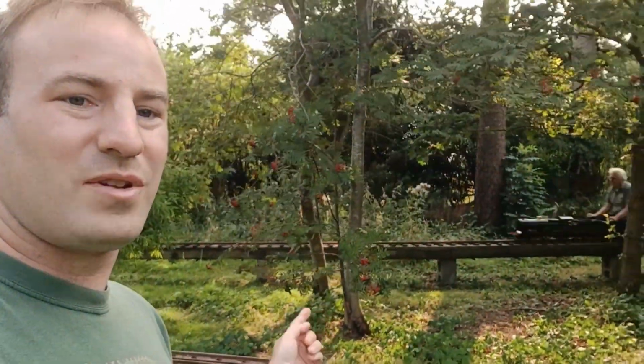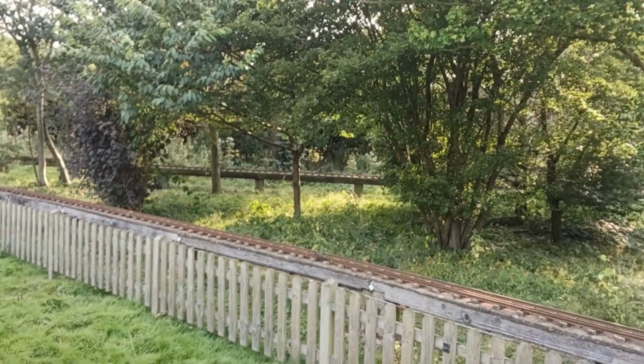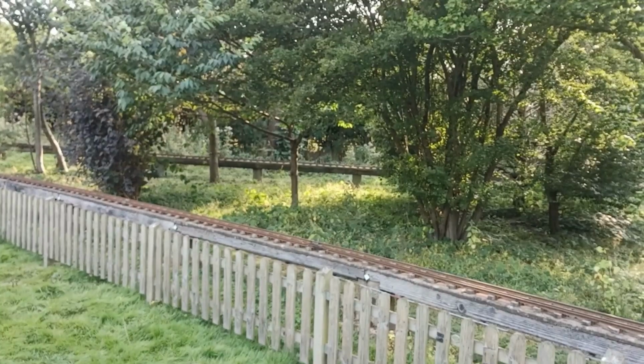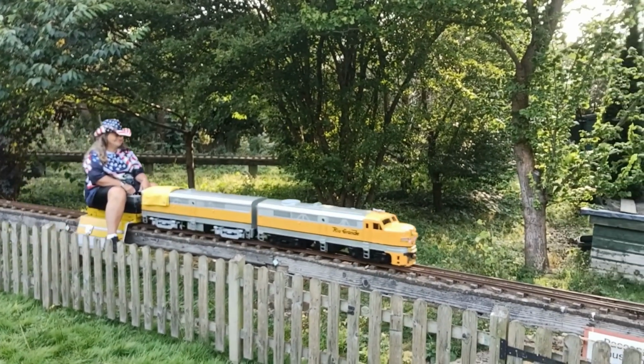But that's what is exciting about these places. You never quite know what you're going to ride behind. Anything from old locos from the southern region to American locos and anything else that just happens to come along. It's the sort of not knowing what you're going to see when the American loco is coming. So let's watch that go, and then I'll pretty much conclude our visit. Bell's going as well. So it's got no passenger carriages now, because that's the end of the day. They've obviously taken off the passenger carriages.